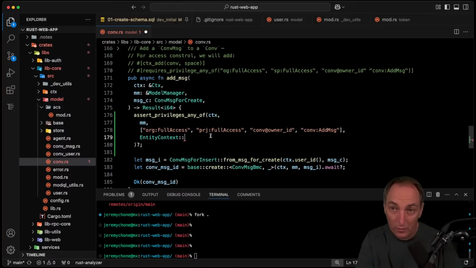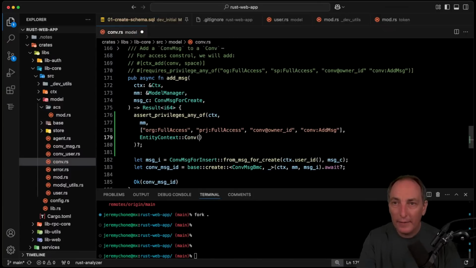So for example, for us, we're going to have entity, and here we're in a conversation. The container is conversation, because we do an add. So we're going to have conv. The entity context is a conv, and then inside, I will need to give the conv ID, because this is conv ID.